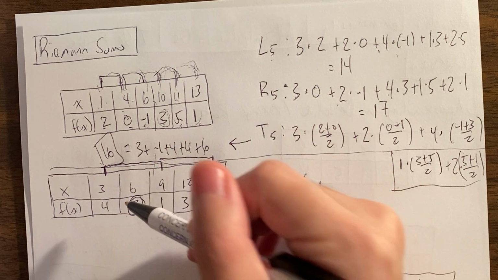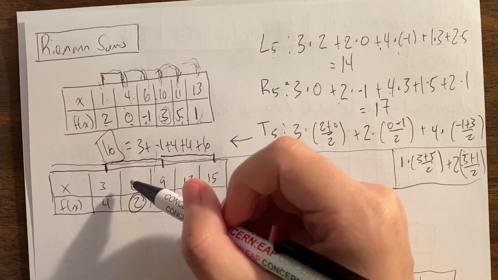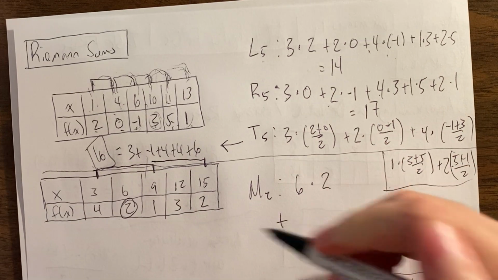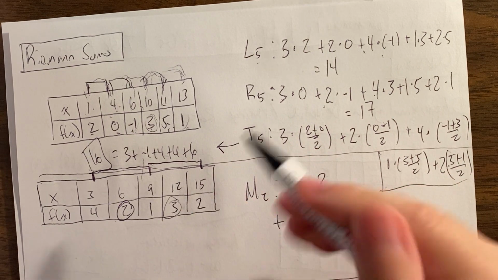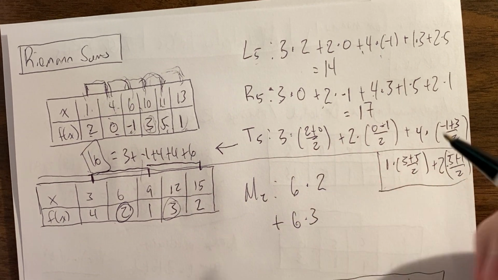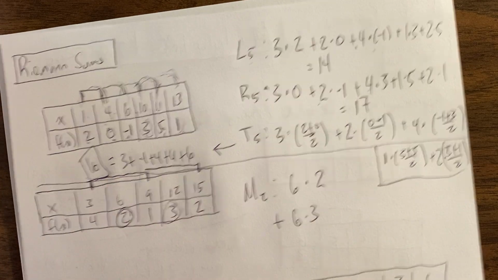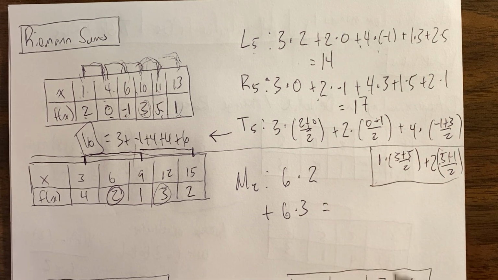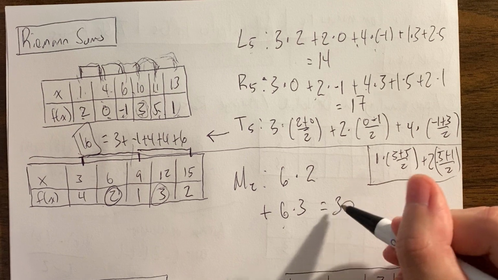In this case, it is 6. So that's why they have to present it in this way, because they have to give you the function value for the midpoint. So it's going to be 6 times 2. The next rectangle is going to be 15 to 9, so that's 6 again. And then we're going to choose the midpoint value again, so 6 times 3. So notice midpoint's a little bit weird because you're not including basically every other number, because those are not y values of midpoints. But again, this is how you do this guy right here. This is going to be 6 times 5, which is 30.